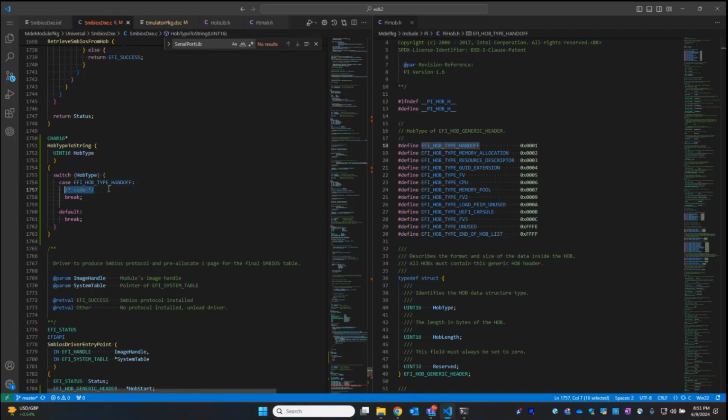Whenever I see this, I will return the same string. So how many types of hob do we have? 1, 2, 3, 4, 5, 6, 7, 8, 9, 10, 11, 12, 13, right?